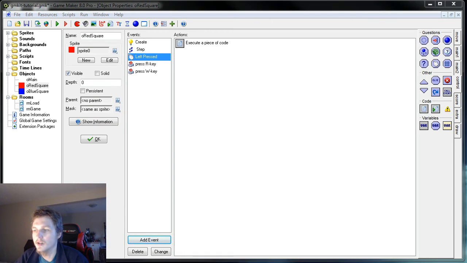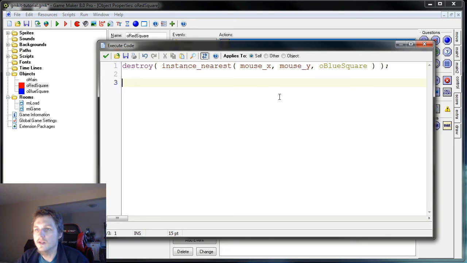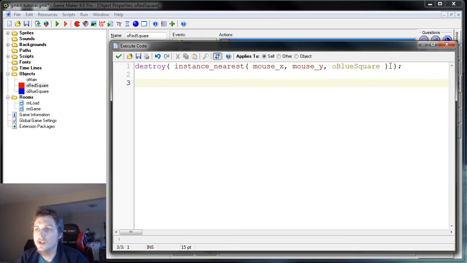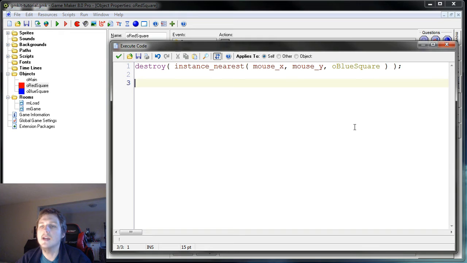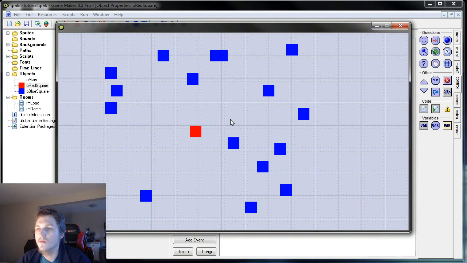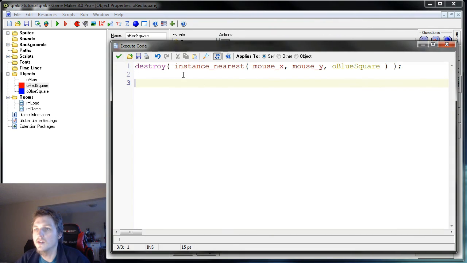Okay, let me just check something. I think I have a problem here. Need to drag this so I know where my face cam ends. Okay, so we can destroy a specific object if we give it an ID of that object. So when you use a function that gives you only one object, it gives you what's called the identifier, or the ID. So why isn't that working?